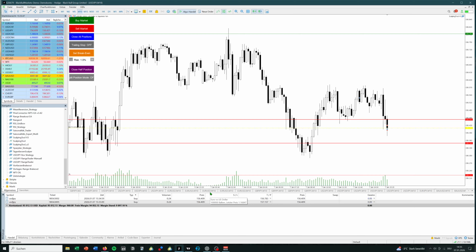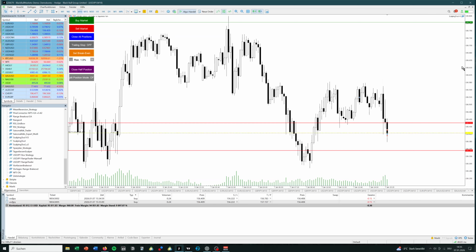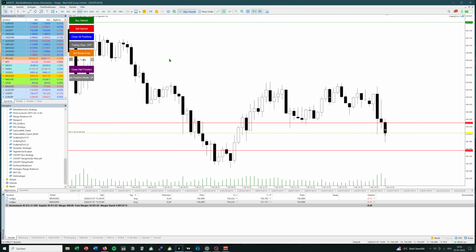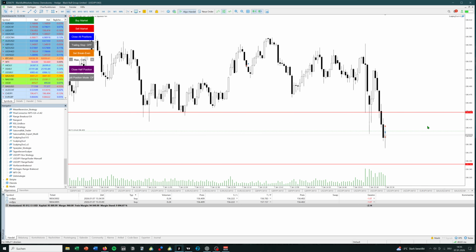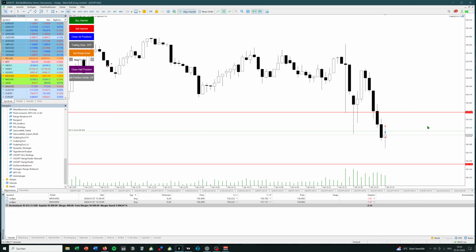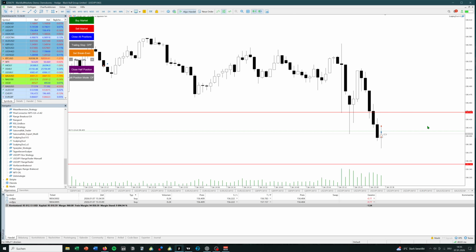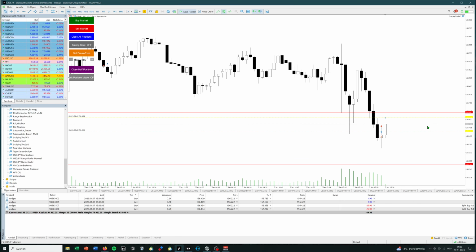And I want to demonstrate the break-even function, but for that we have to be in profit. The break-even function works with the key E. And if you have multiple entries, like I want to open another order here, you have two different entries.